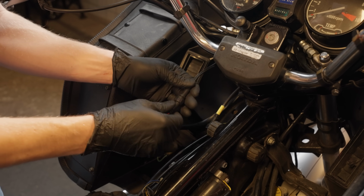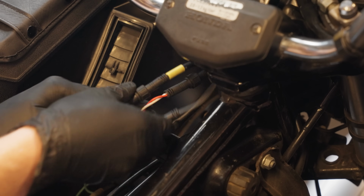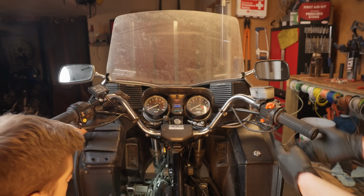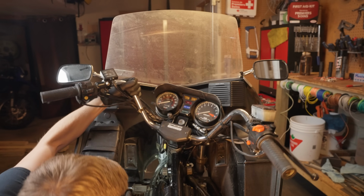Connecting the plugs is fairly simple. The battery goes to the controller and the controller goes to the grips. Then tuck everything away neatly, making sure you can twist the throttle fully and that nothing gets pinched or pulled when you turn the bars from side to side.